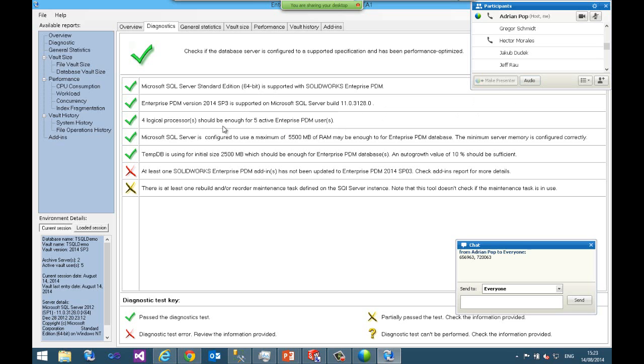It also checks if there are enough logical processors, but these are more or less an estimation, and if there is enough RAM for the database.